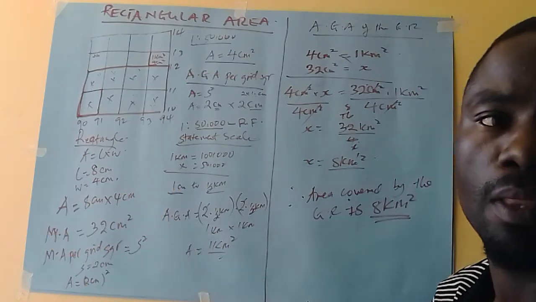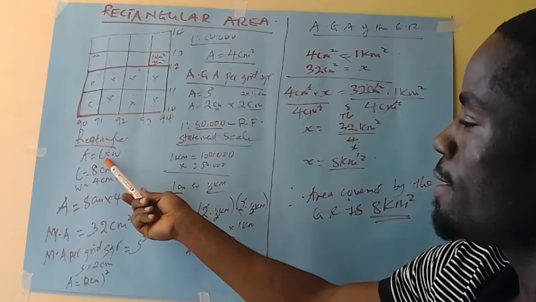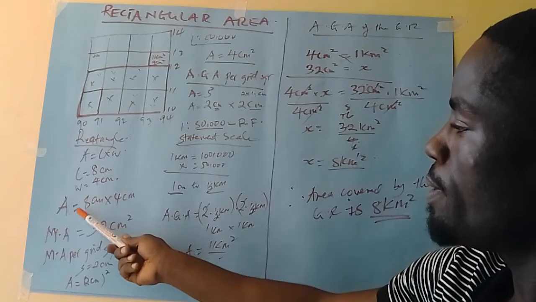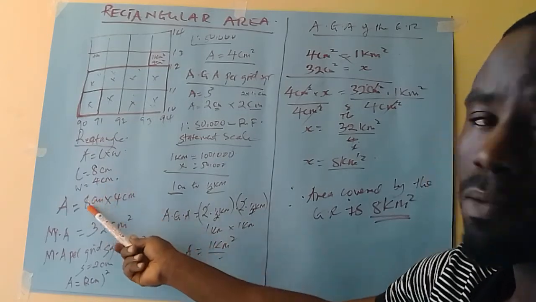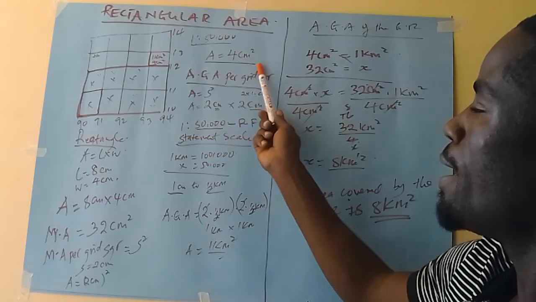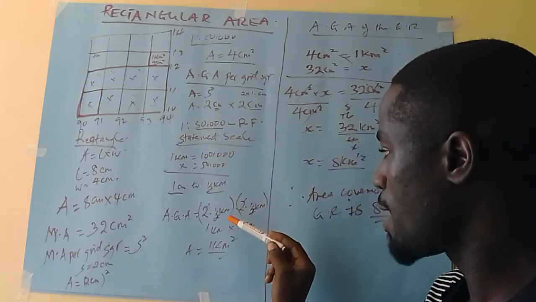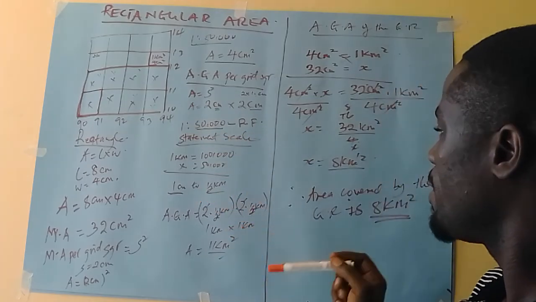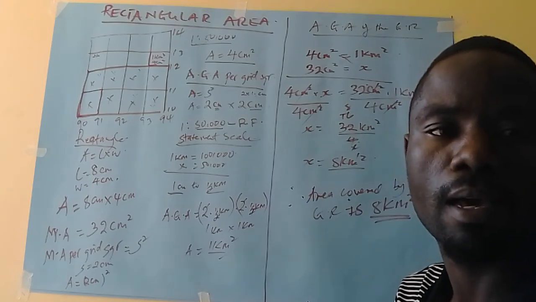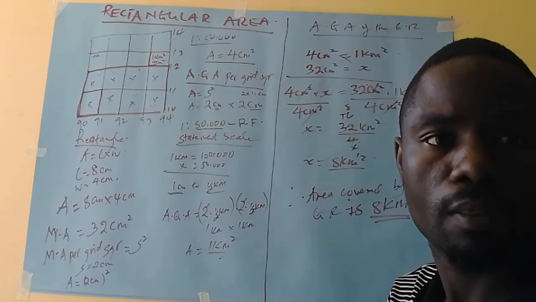So the first method we can use, we first get the map area of the feature. We get the map area of a grid square. Then we get the actual ground area of a grid square, and we use that to find the actual ground area of the feature. That is 1. Then another method, we are going to see how we can find the area of an area shown on the map using another method.